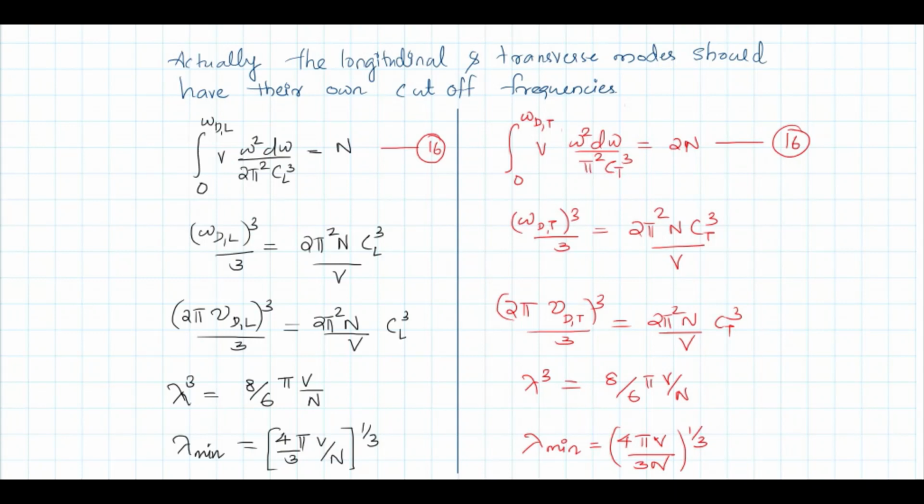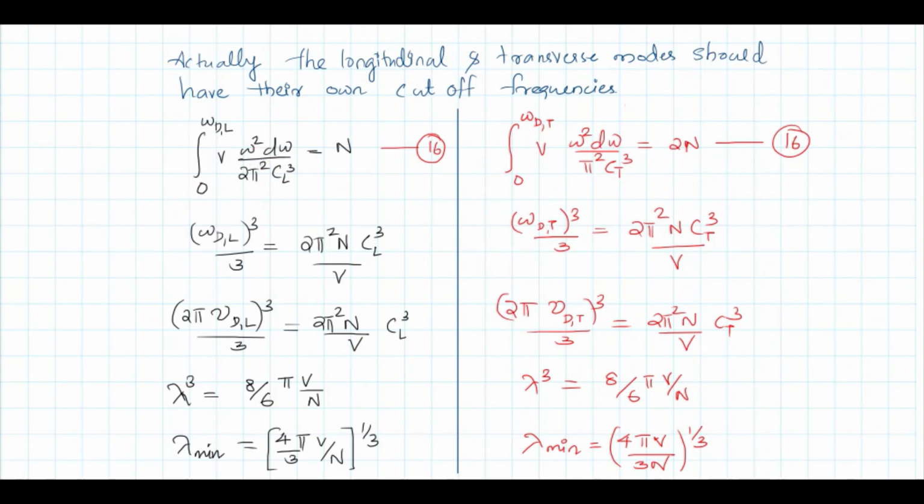There is a factor of 2 multiplied when you compare it with the longitudinal mode, and that 2 corresponds to the two polarization states in the case of transverse mode that we discussed in lecture number 27, and that should be equal to the 2n modes of transverse modes. So among the 3n normal modes in a solid, n are longitudinal, 2n are transverse.